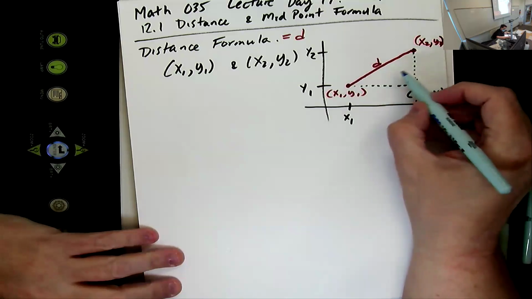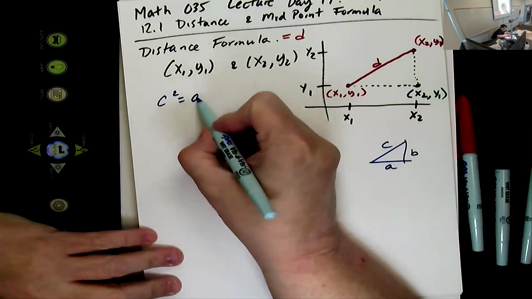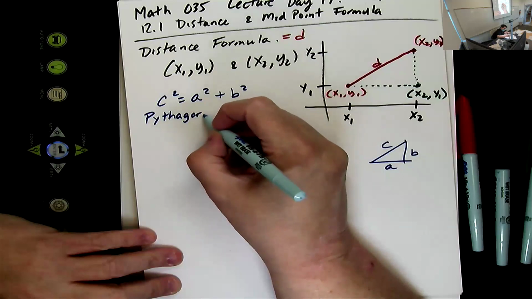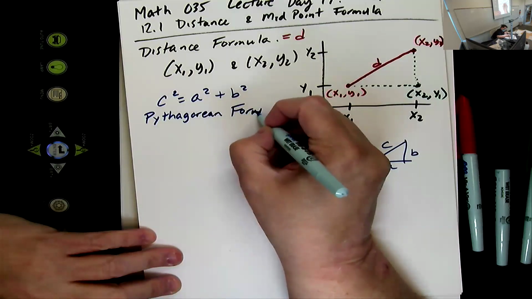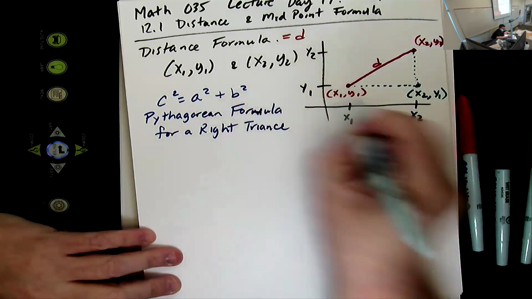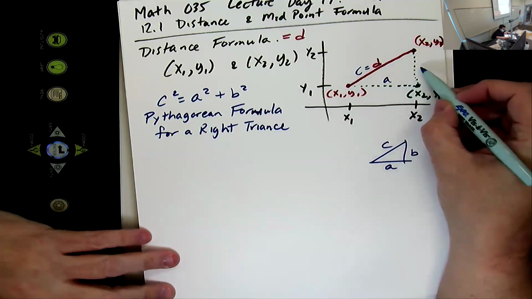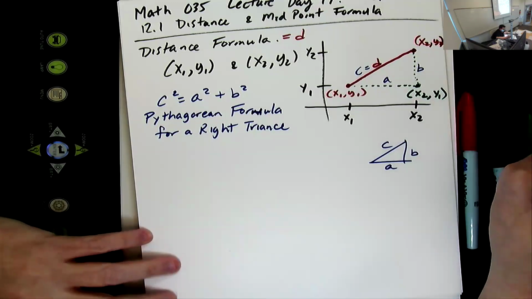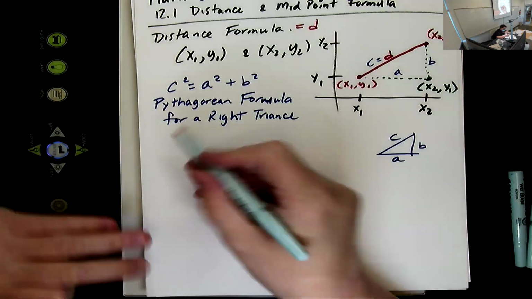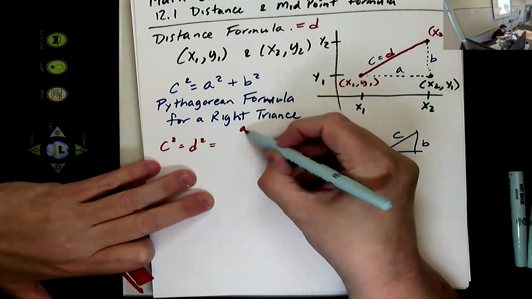So there's this good formula for a triangle ABC, it's called Pythagorean's formula. C squared equals A squared plus B squared. Pythagorean formula for a right triangle. Where C is the long side. So this is like my C here. And I can make this A here and this is B here. So my C, which is really D in this case. So C squared, which is really my D squared, equals the A squared plus B squared.